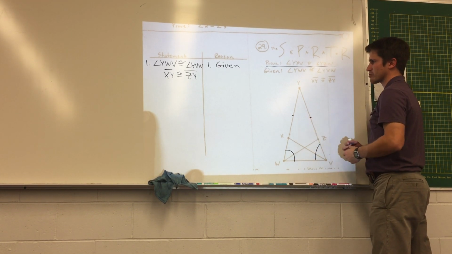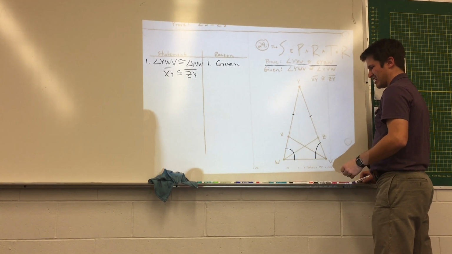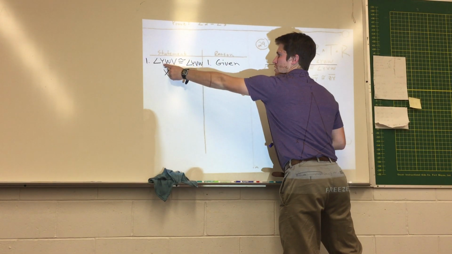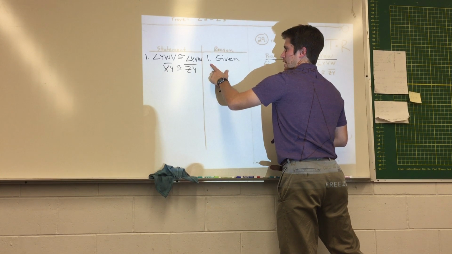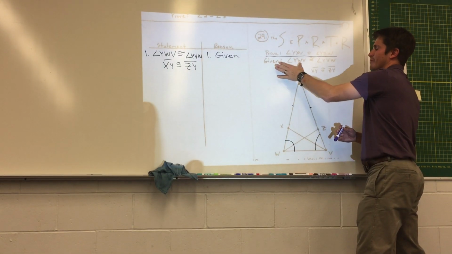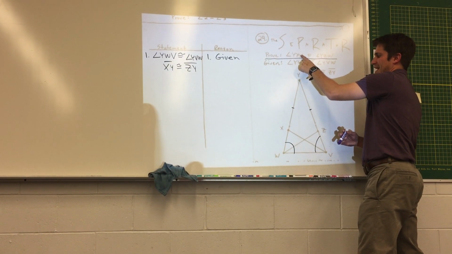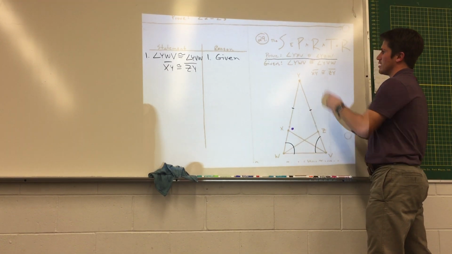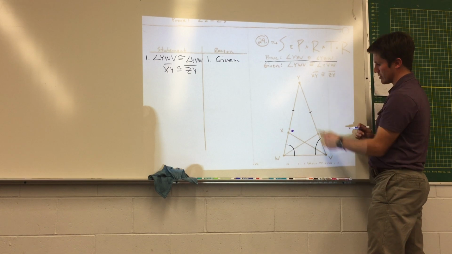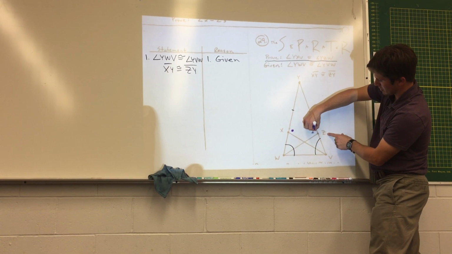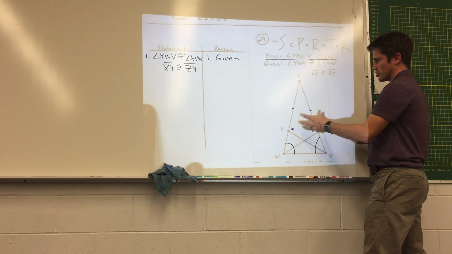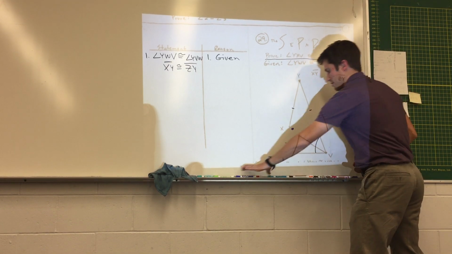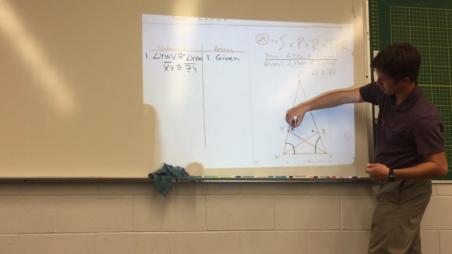In an overlapping triangle situation, we're going to separate them out, but what triangles are we going to separate out? It's helpful to notice YWV is what our given is, but what we want to prove is YXV. I'm going to mark where that angle is with a dot, and I'm going to mark YZW with a dot, because it's something I want to prove also. So the triangles that I want to separate involve those two angles. So I'm going to mark this one in red.